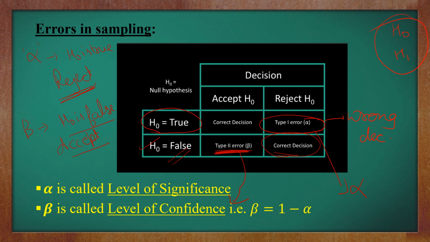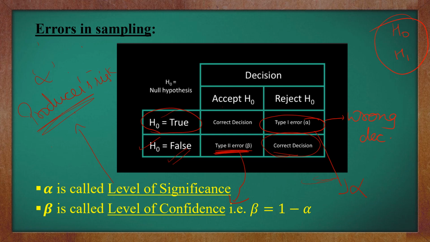One more important point I'll discuss because it's very important. Just remember, guys, alpha, that is level of significance, is always a producer's risk. You know that your null hypothesis is true, still you are rejecting. Suppose you know that if I launch this product, my company will definitely go into profit. It's a correct decision, but still you're rejecting. You're not going for that. This is a producer risk. This is called level of significance. With this example, I think it will be quite clear to all of you students.